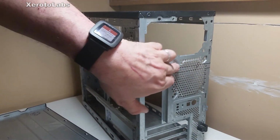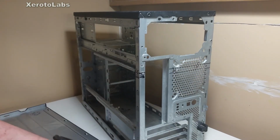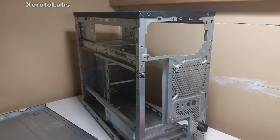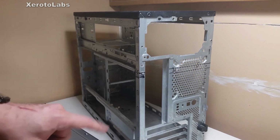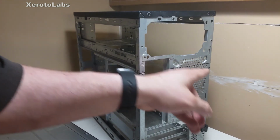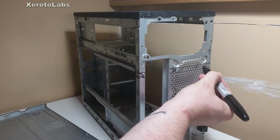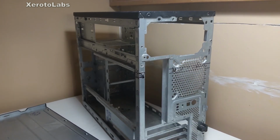The problem I might have here is this fan grill bumps out a little bit, getting it to fit under the bottom here, because I'll have to drill these rivets out. Those rivets are going to get drilled out, inclusive there too, that one. And then we're going to lower this down, so I'm going to need to bend the edge of this in a bit to fit in there. I might actually have to grind this portion here. This here might have to be removed so that this lip fits inside that, but we'll see.